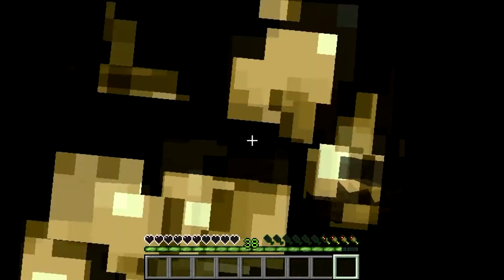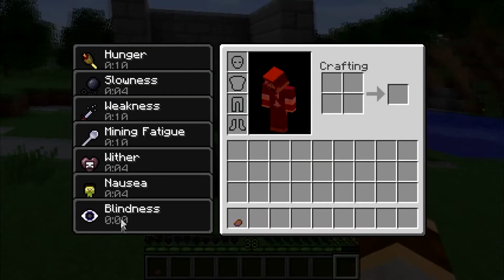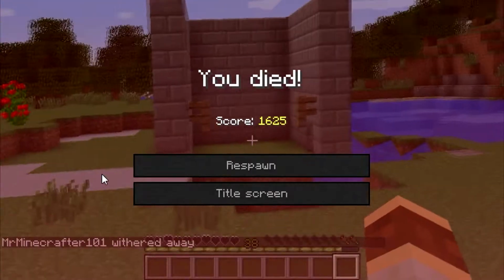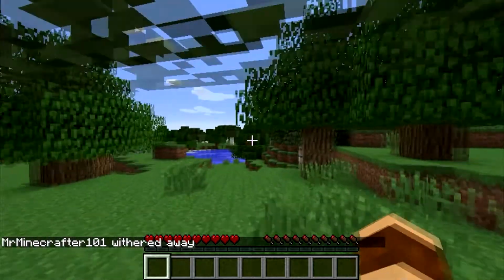Okay, and the last thing we have here is the bad apple. So if you eat this, it would go crazy on you. It gives you all debuffs, as you can see here, just loads and loads of debuffs, and it will kill you pretty much like it did there. And that was bad apple.